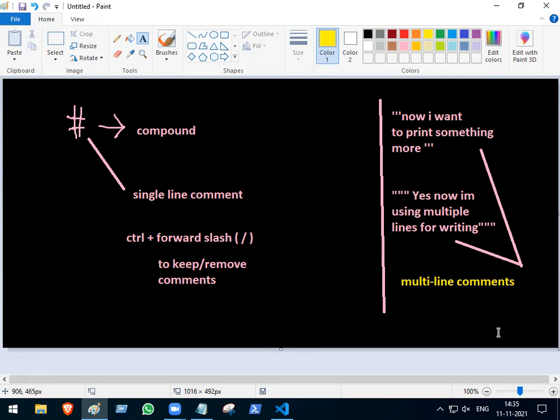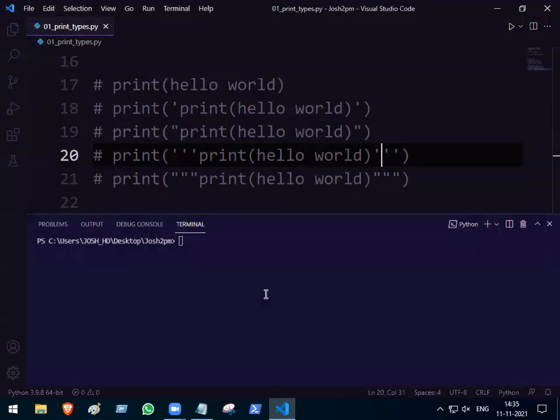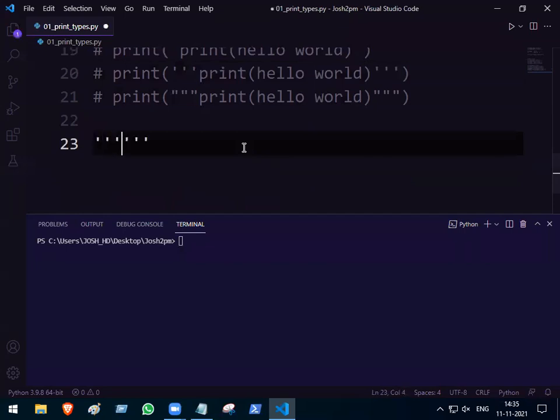No. Let me show practically. First of all, let me save this file for you. Okay, here. Example, I'll say: try to print hello space world with this single line code.